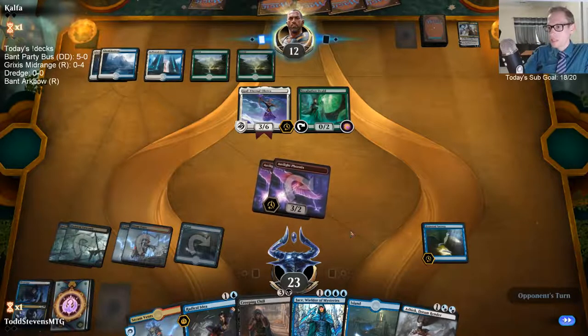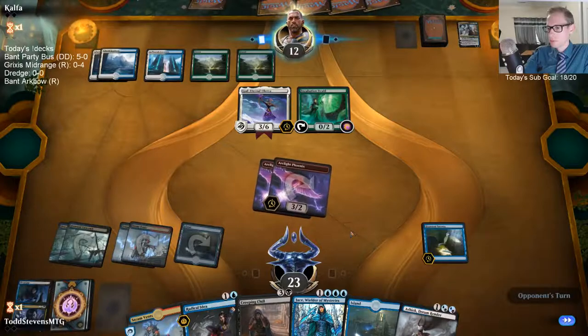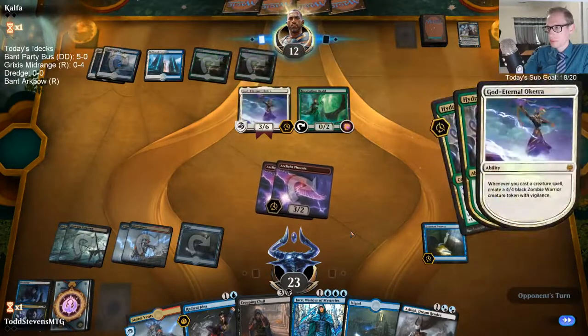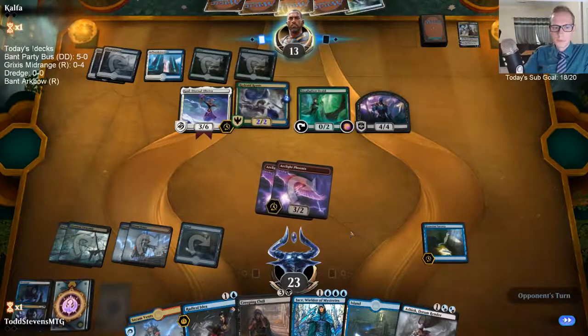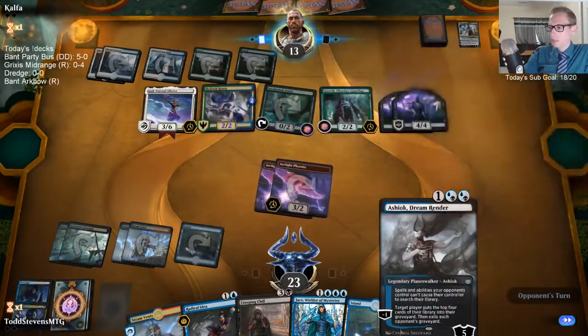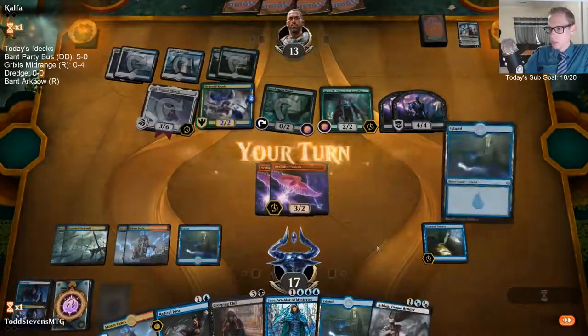Please no Deputy of Detention. All right, that's fine. No, it's to mill. We have Ashiok to mill ourselves. You see, it says exile each opponent's graveyard. You don't exile your own graveyard.